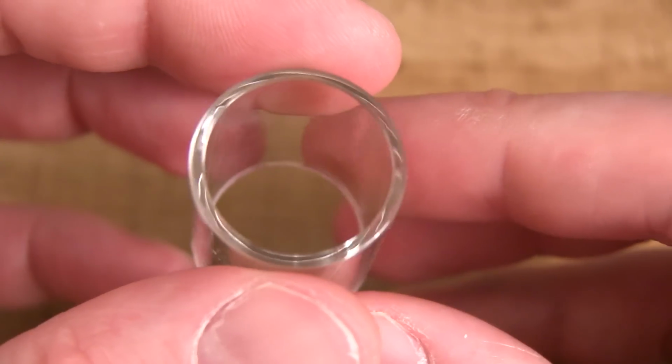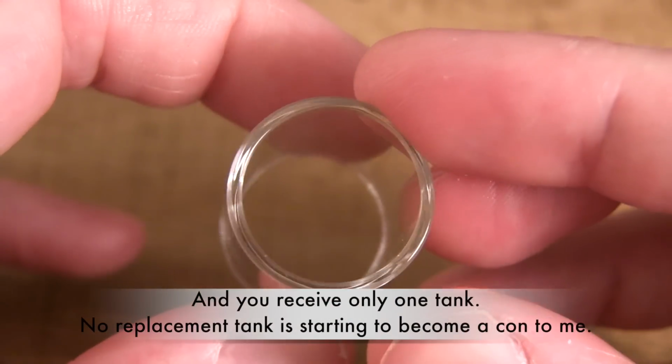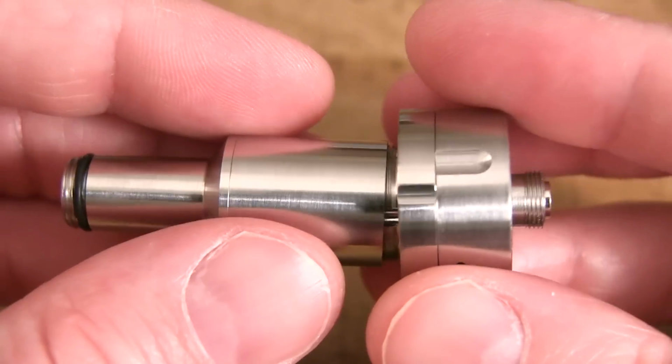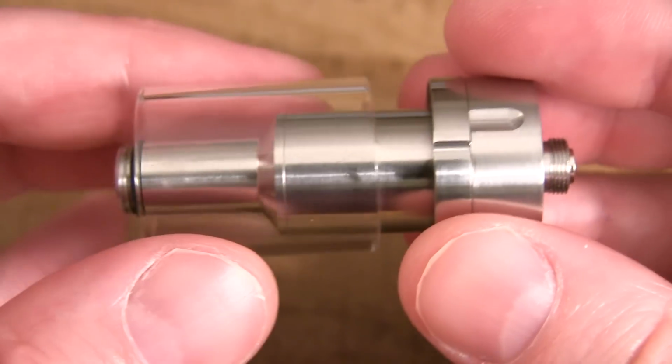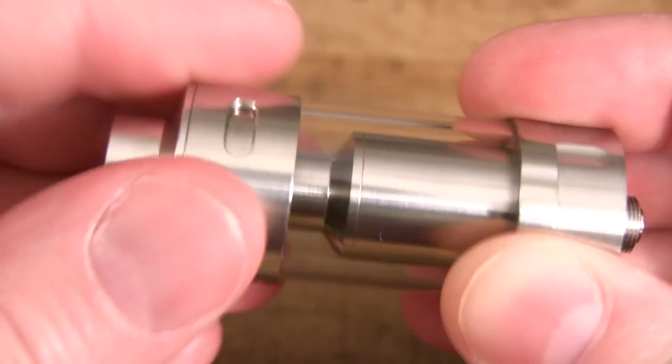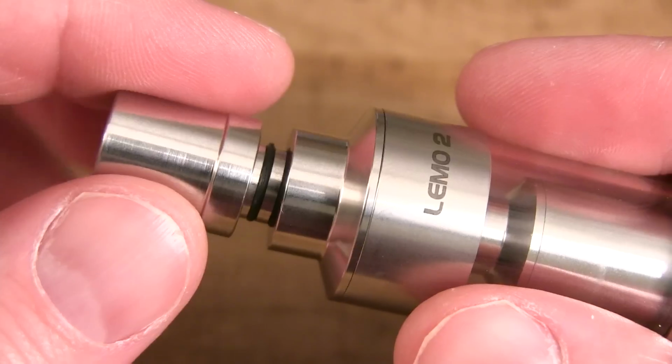Here's the Pyrex tank section. Chamber slash shaft section screws onto the deck section. Tank goes over that. Top cap screws into the shaft section. Make sure it's nice and tight. Pop your drip tip in.